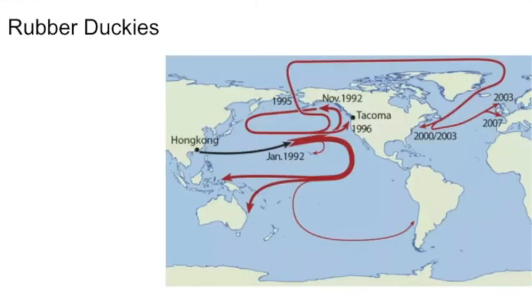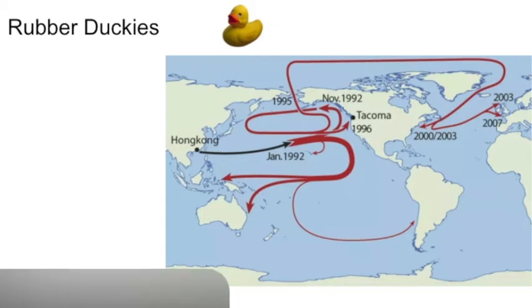Now, finally, how do rubber duckies tie into this? So, in an article provided by Treehugger, roughly 28,000 rubber duckies were accidentally let loose on a shipment from Hong Kong to the US. Around the globe, hundreds of people found these rubber duckies wash upon their shores. In the article, they provided a map of the duckies' journey across the world. And I'm sure you guessed by now, but these rubber duckies follow the path of surface currents.